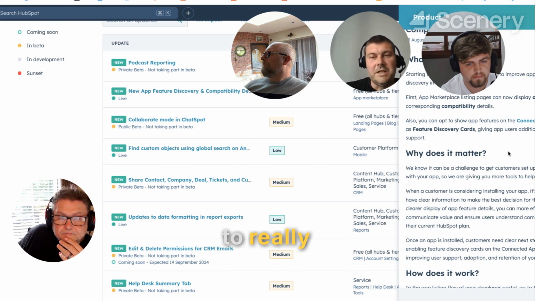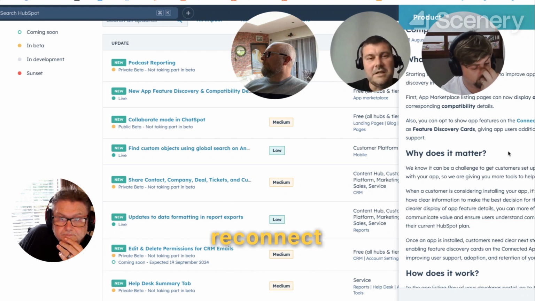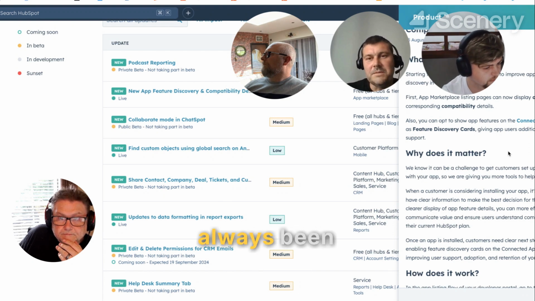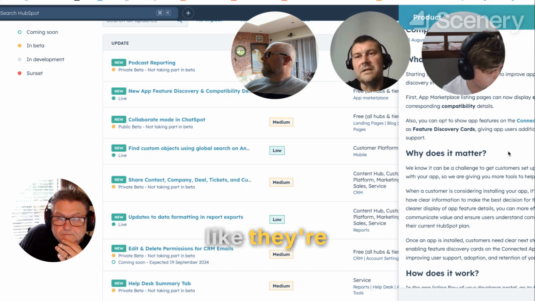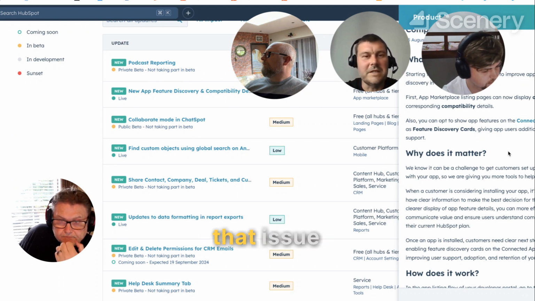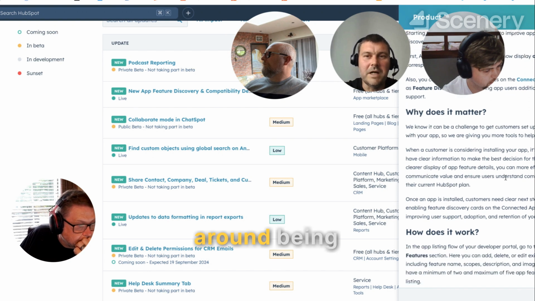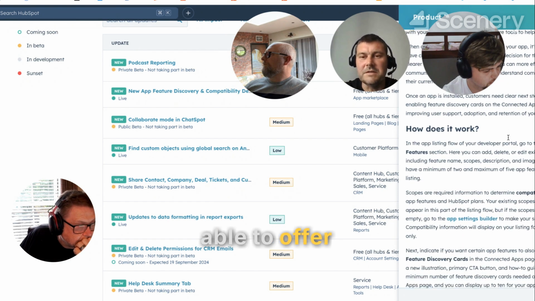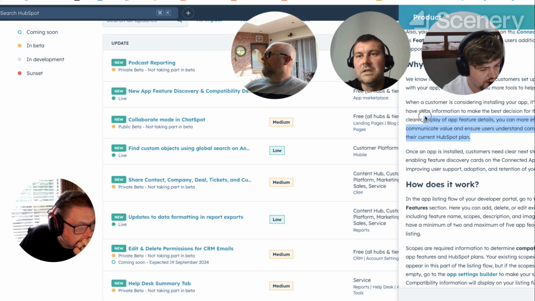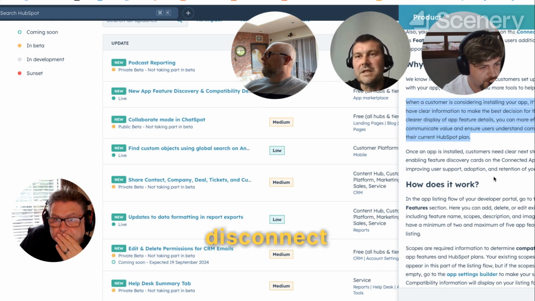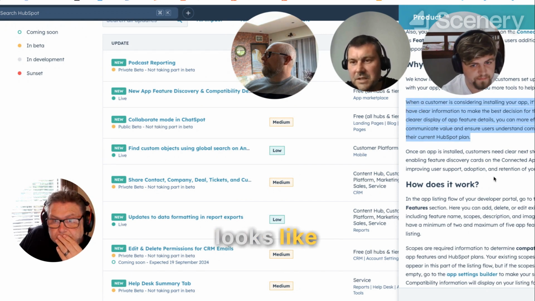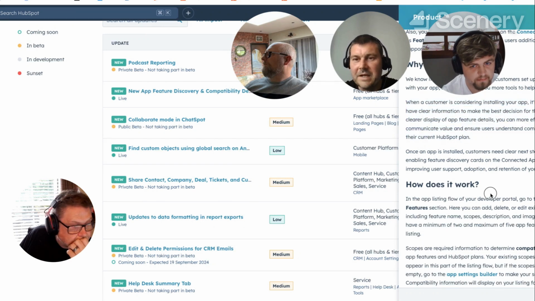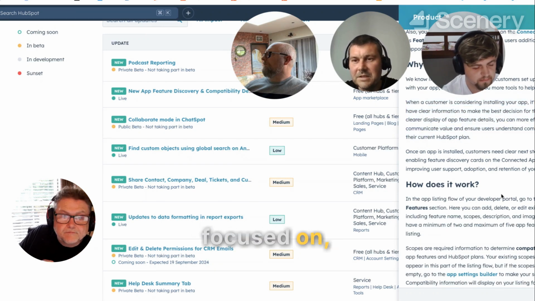The only way to really update your app is you have to tell all the customers to disconnect and then reconnect. So that's always been a bit messy. This looks like they're trying to fix that issue around being able to offer certain features and then evolve your app without having to disconnect and reconnect. That kind of looks like what it's focused on.